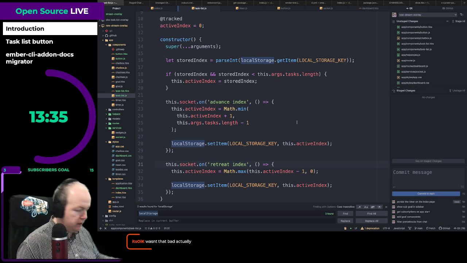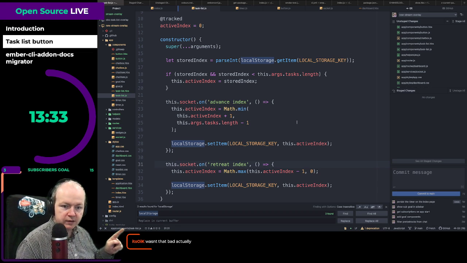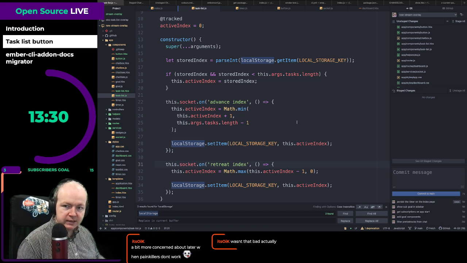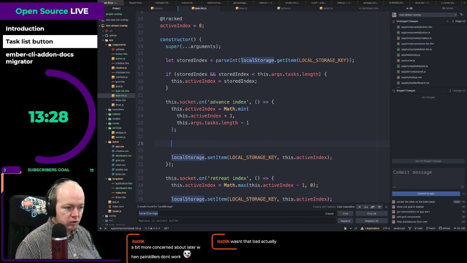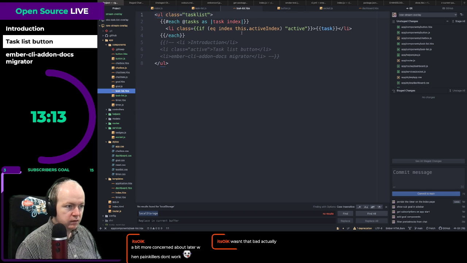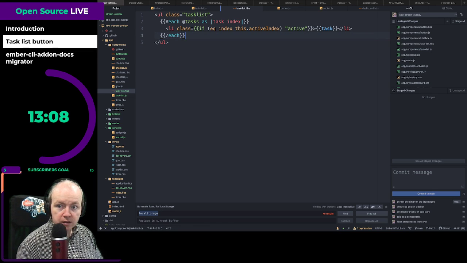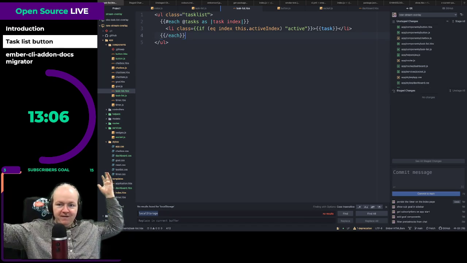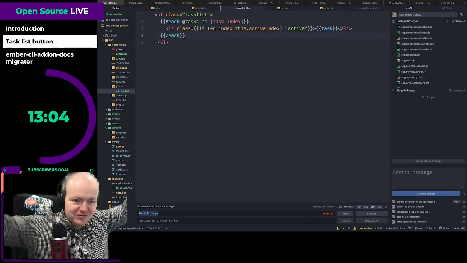So, now we have our next task, and then I should be able to do a thing which will refresh everything. Is it going to refresh everything? Do I refresh everything? Delete this maybe. Boom! We have persistence. Woo!